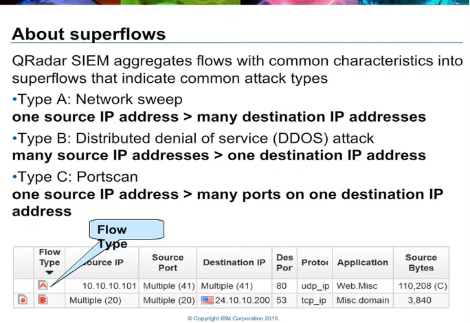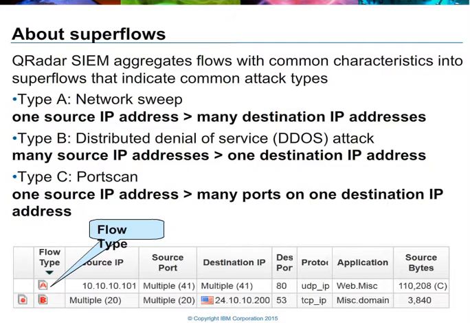Say there were 3,000 endpoints trying to reach out to the server, normal flow analysis would result in 3,000 different flow records. Well, within QRadar, it's observed that this is a particular type of attack. So it doesn't make sense to create 3,000 different flow records. In fact, what we will create is what's called a superflow record. And that superflow record will contain 3,000 source IP addresses and a single destination IP address and be stored as a single flow record. QRadar will also do this for two other situations.